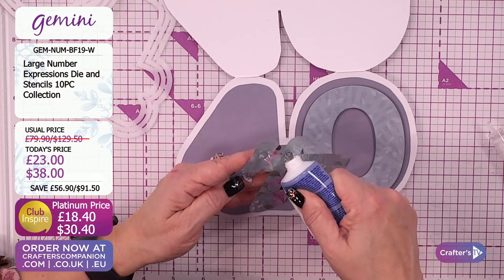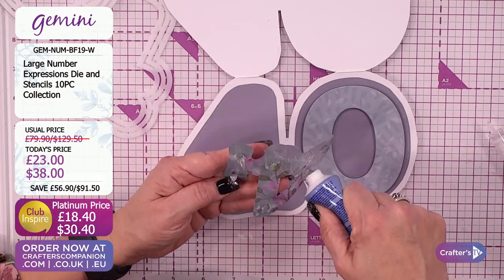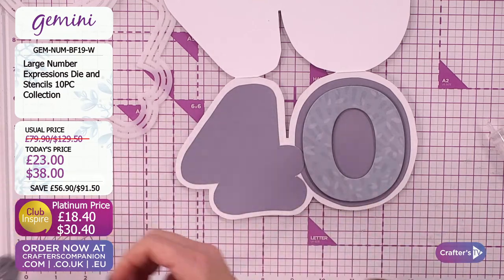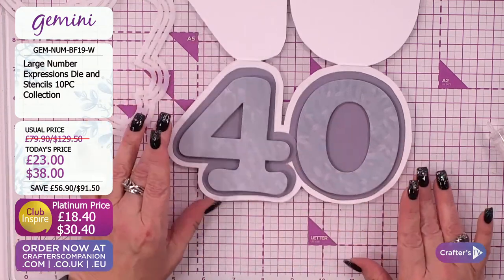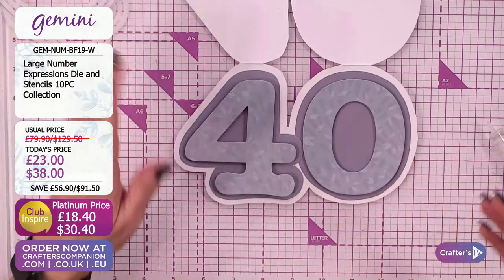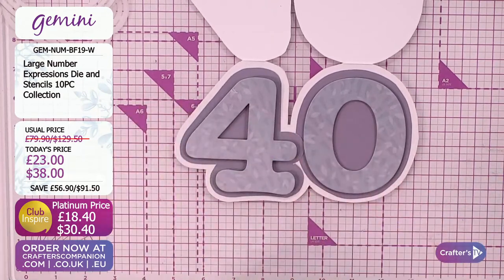Yeah, I couldn't find the foam pads. So I have got my very favourite glue, my chunky glue. I'm just going to pop that over the top. That'll give me some height. Obviously, now it's wet glue. I'm using gel glue rather than foam pads. Foam pads are instant, gel isn't, so I need to let that dry. But I need to titivate it up a little bit.